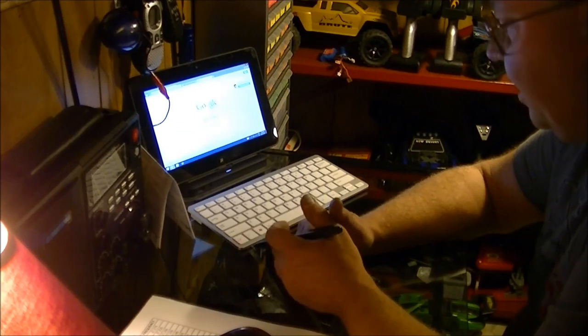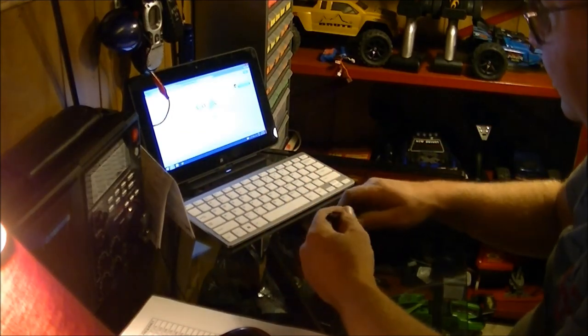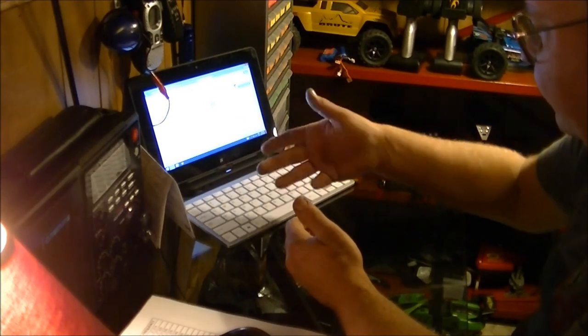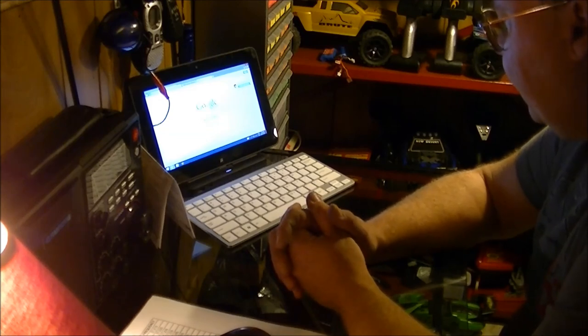So anyways, let me know what you guys think. Like I said, there's a bit of a setting it up thing. I've never played with Bluetooth until now, so something new, a bit of a noob there, but I'll get used to it, I'm sure.